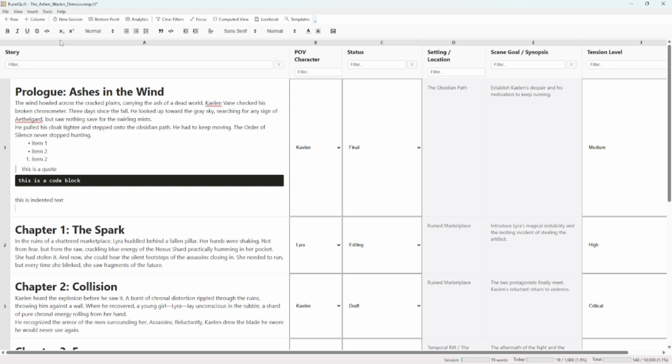And that's one of the nice things that makes this software stand out from something like Excel, where you don't really get the full text editing capability anywhere in Excel. You're able to do some basic bolding and italicizing of text in Excel, but it doesn't really have the full featured suite of text editing built into it.